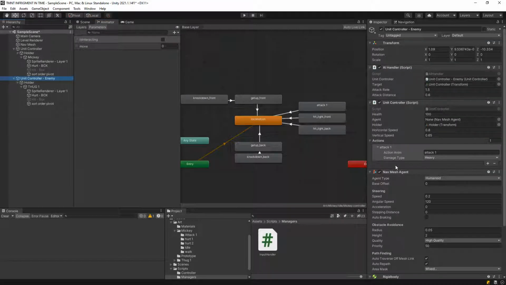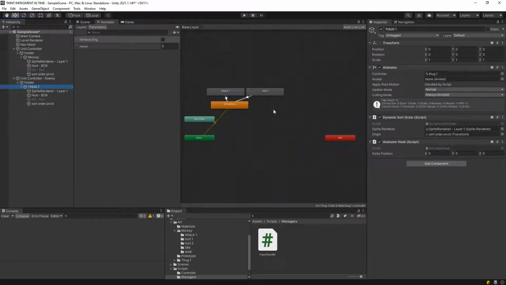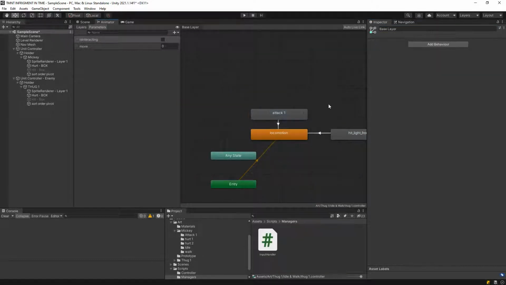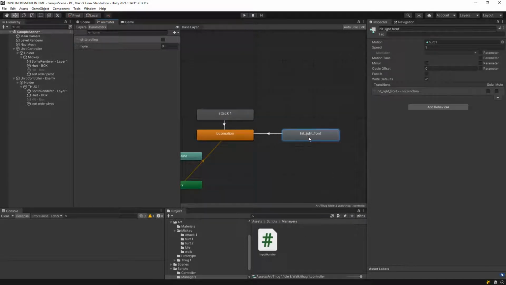Okay, then we kind of need to check. Yeah, we need to have the calls for this. Hit light front. Now there's no animations for the enemies to be hit from the back, because there's no way the enemies are going to be looking the other way.